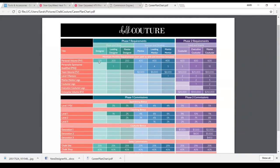However, if you want to grow a downline and have a team, that requirement will go up. So you're going to want to hit $200 in personal volume every month. That is not that hard to do, guys. I know it seems a little hard when there's not a whole lot in stock, but sell a customer a chalkboard, a couple jars of chalk paste, 1 transfer, a squeegee, and a magnetic chalkboard. You're good. You're hitting these. It's not super hard to do.